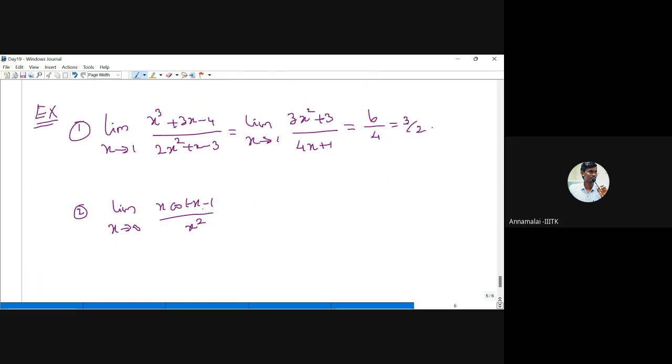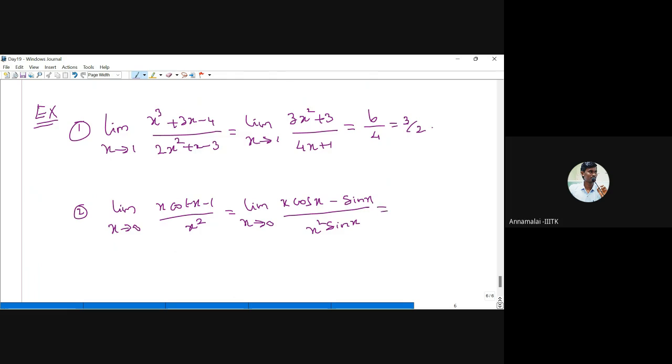So, again, if you want, you can change it. cot x is nothing but cos by sine. So, we can rewrite this as limit x goes to 0, x into cot x, which is nothing but cos x by sin x. Therefore, cos x, you have to cross sin x here by x square into sin x. If you simplify this, you'll get this one. Now, as x approaches 0, you'll get 0 by 0 form.